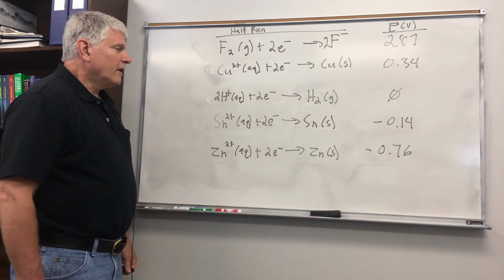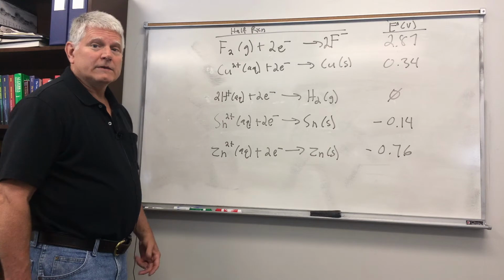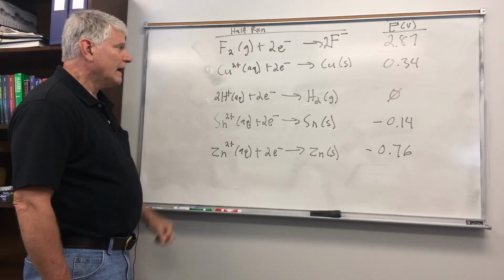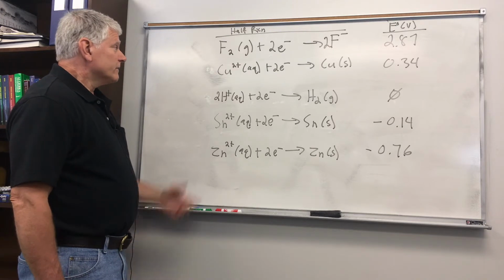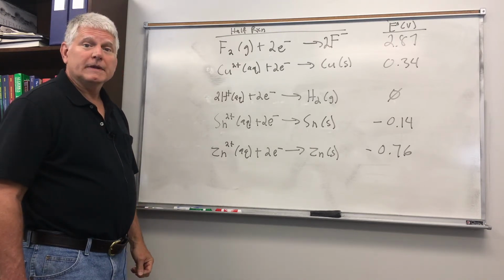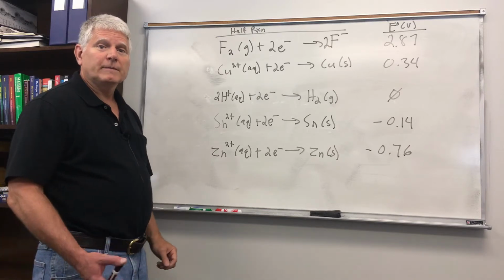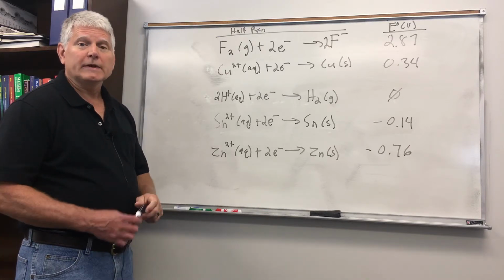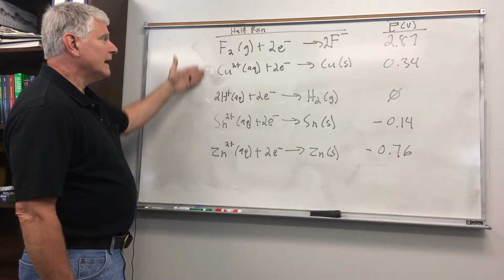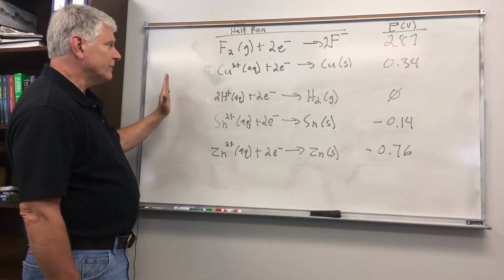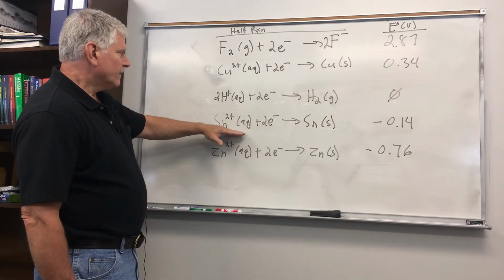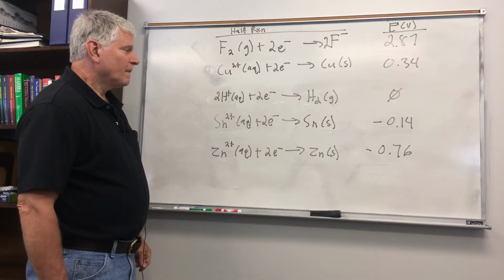So if I wanted to know the cell potential between two particular reactions, I could just look at the two reactions and then add the two potentials. One has to be an oxidation, one has to be a reduction though, and in this table, this is standard reduction potential, so every reaction is written as a reduction, so gaining electrons.